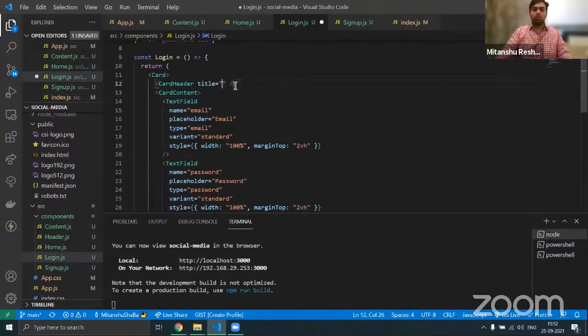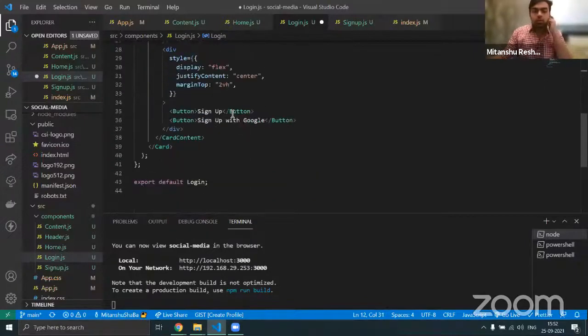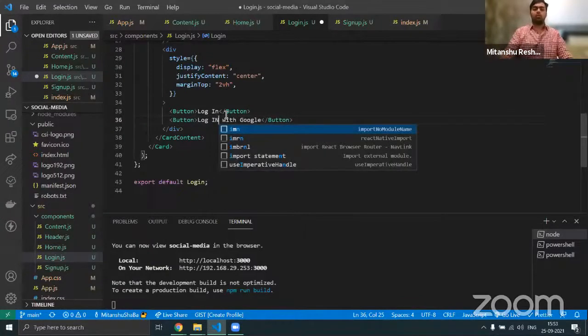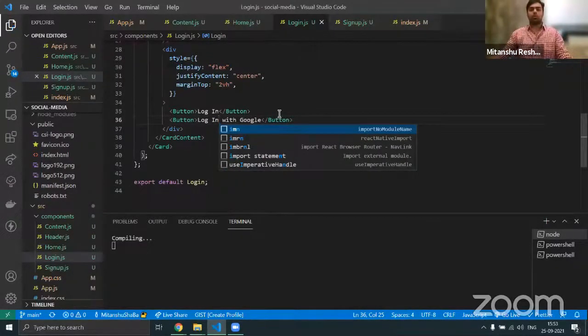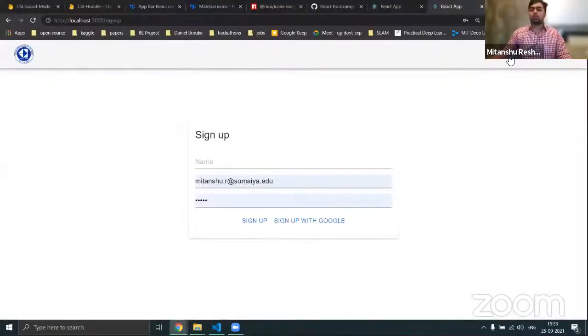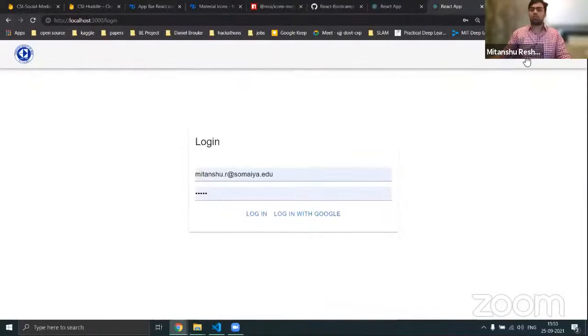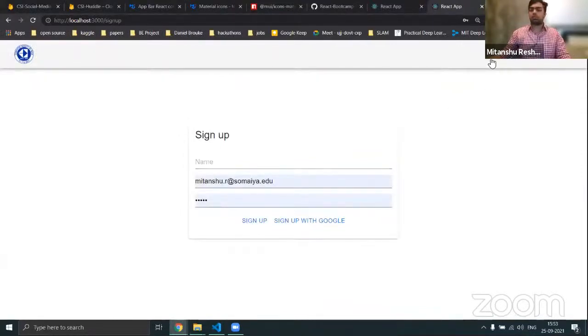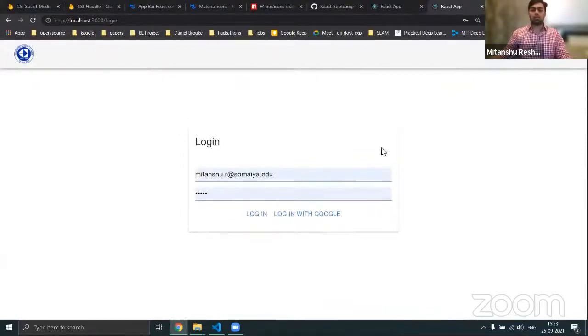This will be login. What else do we need? This one will be login. We could have done this in a reusable way, but for just two components, I didn't feel that we should make this component reusable. It's just a very small code. Let's look at both the screens. You can see we have the placeholders and we have these fields, right?